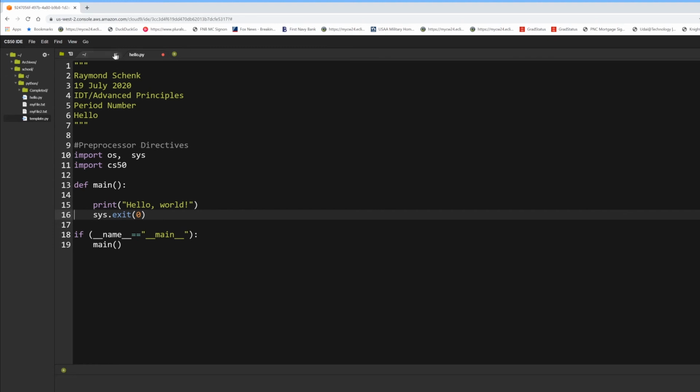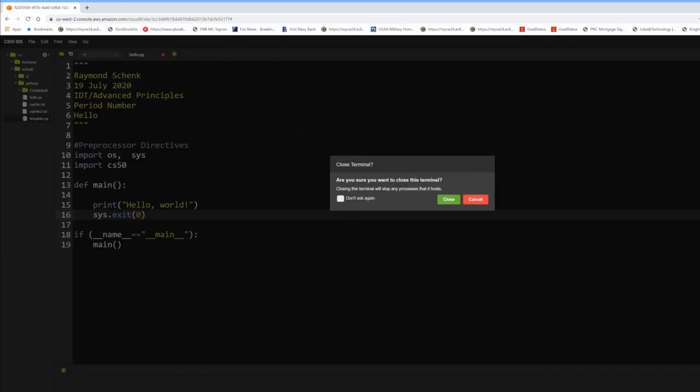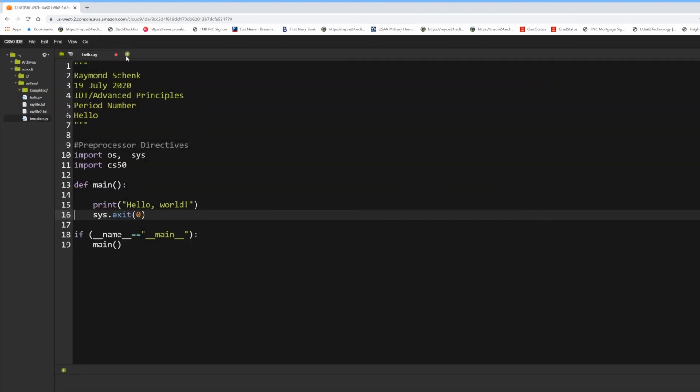Okay? So I'm going to create a new terminal to make sure that I have a completely blank screen. And I'm obviously not, because I created a new terminal, I am not in the correct folder. So I'm going to, let's see where I am. I have archives in school, so I need to go to school.